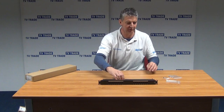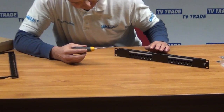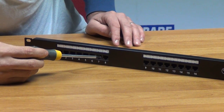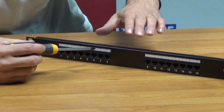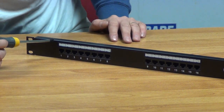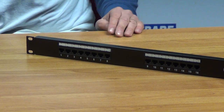Let's look at the front of the unit first. It's a pretty straightforward design on the front. Each of the outputs are numbered — there's a block of eight and another block of eight. Each has an RJ45 connection on it. There's a plastic film we can pull back, and underneath we have the writing area. We can take that out and write, in very small letters, what each port does and where that cable is coming from.